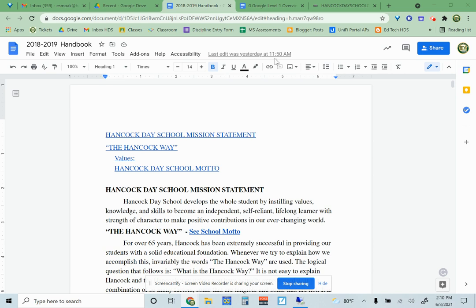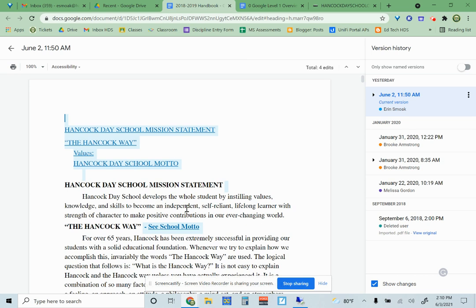And every time it automatically saves it, it saves a copy of it. And you can access these copies by coming up here where it tells you the last edit was at a time, right? Yesterday, whenever, this morning, an hour ago, it'll say last edit was, and if you click on that, then it will show you in blue all the things that you've done since that time.